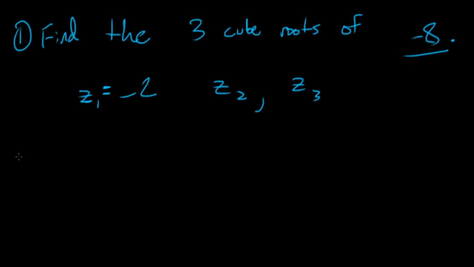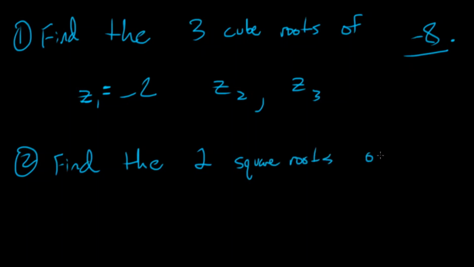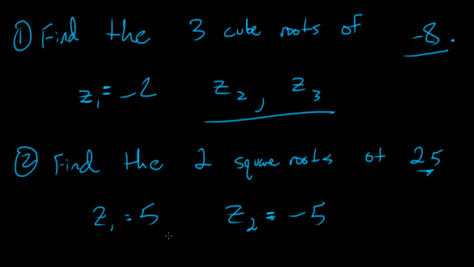And then here's another one. Find the two square roots of 25. All right, this sounds kind of silly. The two square roots, 5 and negative 5. But does De Moivre's theorem help us solve this problem? Verify that it also still works for positive complex numbers with no imaginary part. So these are two problems that you can experiment with to verify that De Moivre's theorem works for real numbers as well. We know the answers to number two. We know one of the three answers to number one. Go ahead and try to find these two and verify that these are, in fact, the 2 square roots of 25 using De Moivre's theorem.